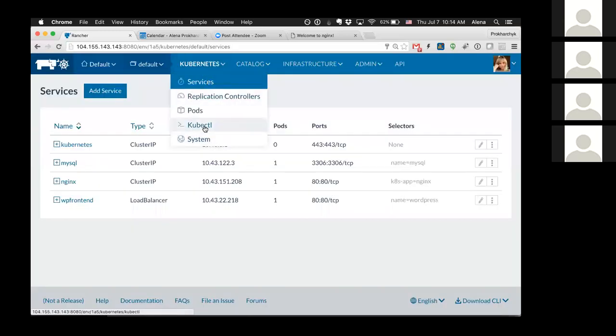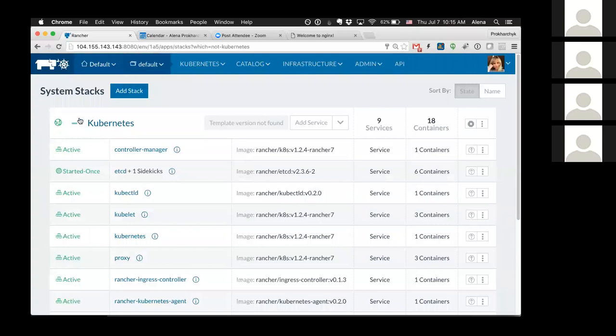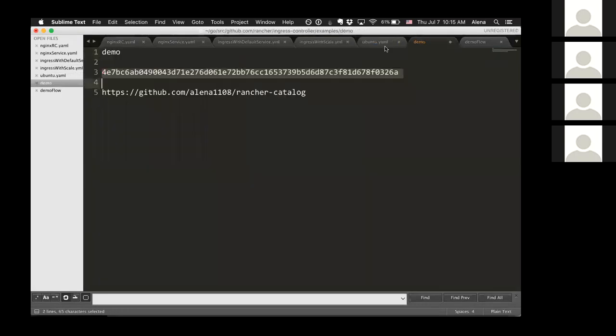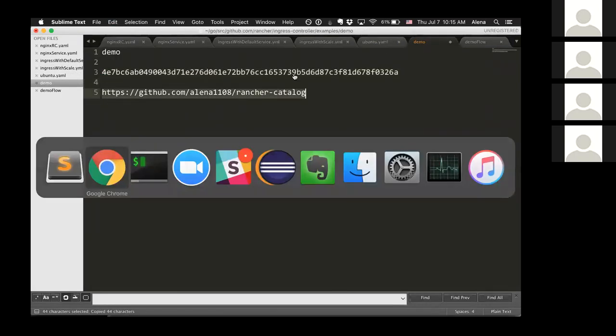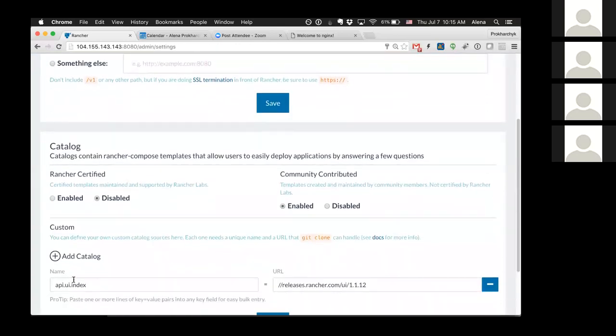So I want to showcase something that is going to be available in the next Rancher release. The Kubernetes system stack, we also deployed from the catalog, but from the system catalog, and we currently support Kubernetes 1.2.4 version, and we are going to enable support for Kubernetes 1.3 version in the next release. And once this template of this version is available, you will be able to update your Kubernetes system stack with zero disruption. So for that, I'm just going to show how it's going to be done. I'm going to point my setup to use my custom catalog.